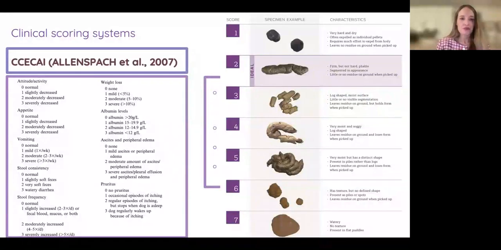And of course, something that is also important is the presence of mucus or blood, which you're going to test along with the stool frequency. The presence of either is also going to tell you that the patient is still not stabilized, so you still need to work on some things to improve that.